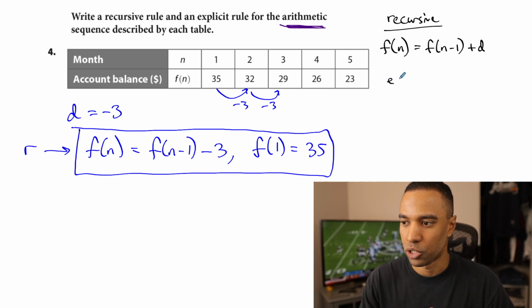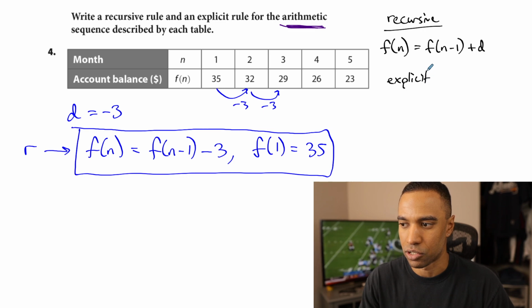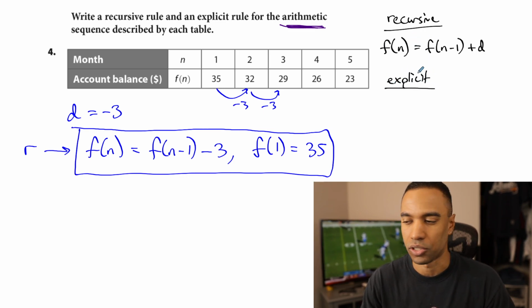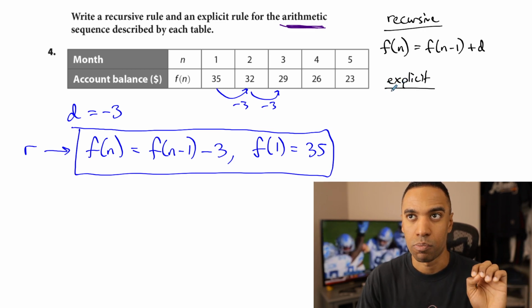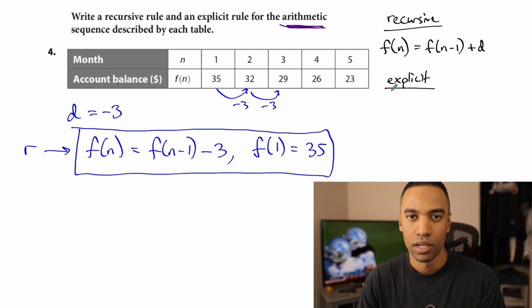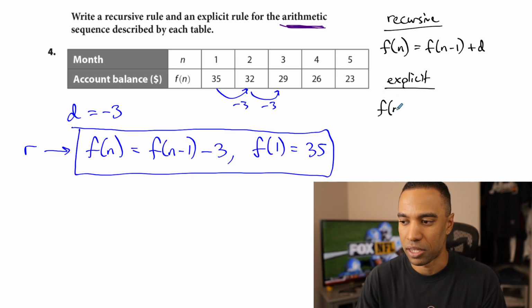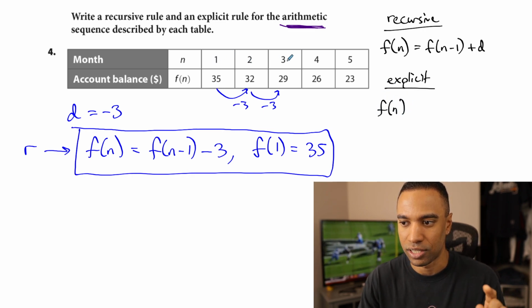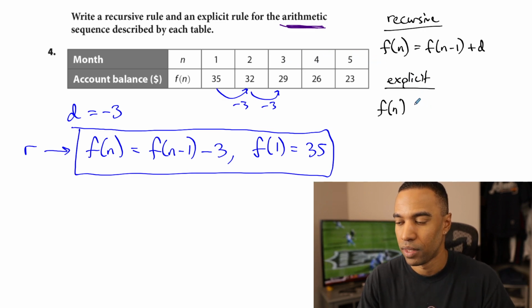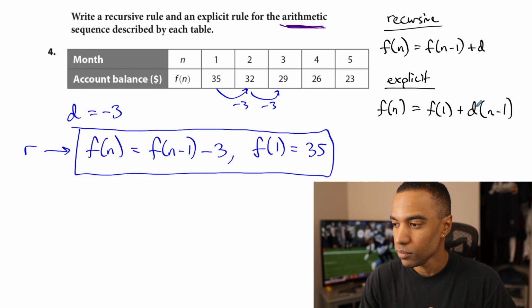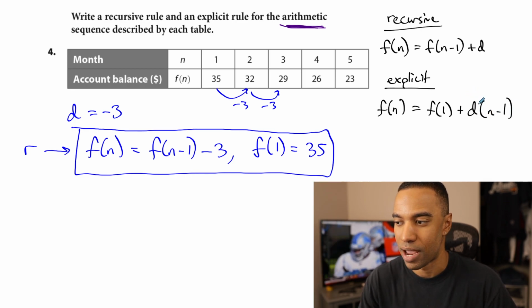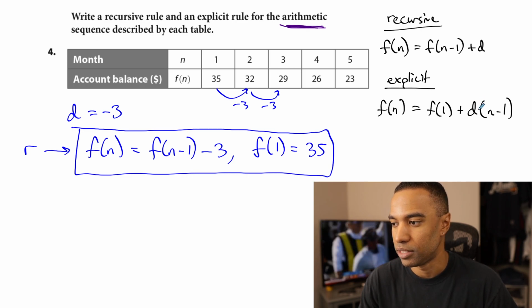The explicit rule, I think what I'll do is copy and paste this little bit that I'm writing right here onto each slide. The explicit rule, I already said this before, is based on your term's position. You determine what the value is based on the positional value, like based on n itself. N is literally used to compute it. And there's more than one way to write it. The one I'm going to be focusing on is this one. It tells the best story as far as what to do. This is the least memorizing-ish version if you know what this is saying.